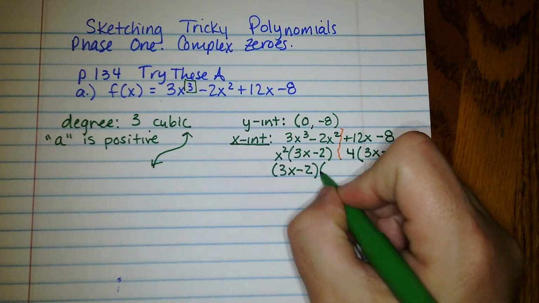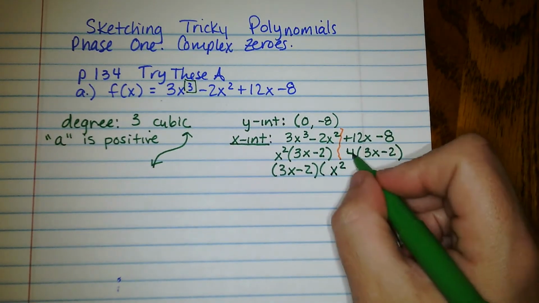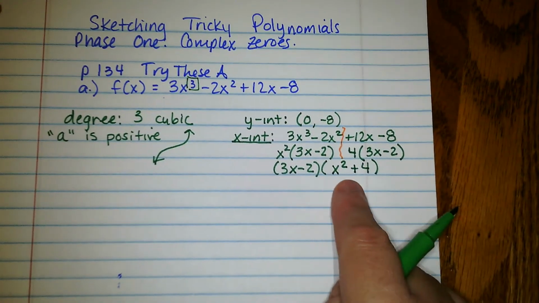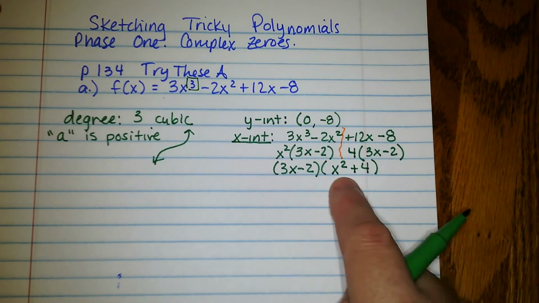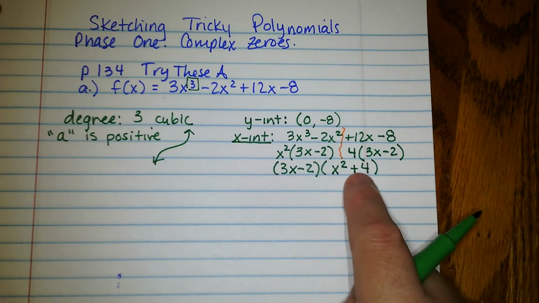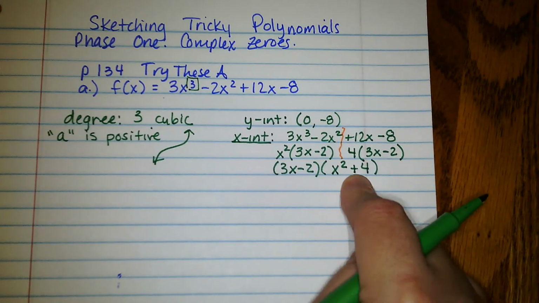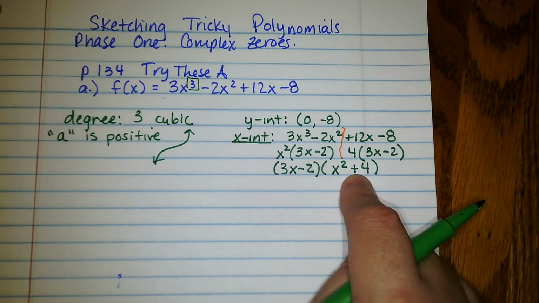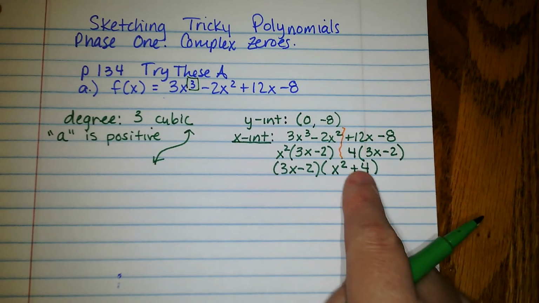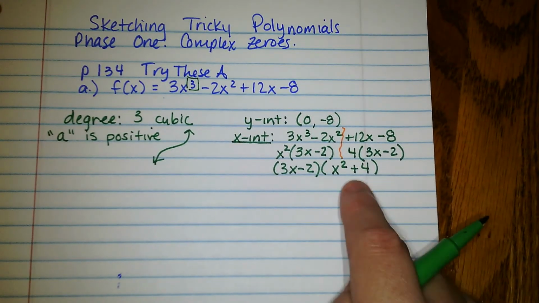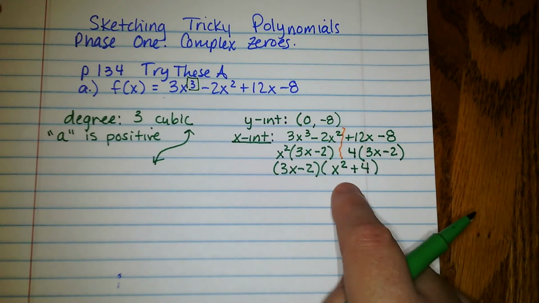Now, our GCF is x squared, and then this is a positive 4. I want to pause here for a second and make sure that you understand that you cannot factor this x squared plus 4. This is a sum, it's a positive, and you cannot factor it like a difference of perfect squares, because it's a plus. So we have to go ahead and solve these by setting them equal to 0, and this one we're going to have to solve by isolating the x.